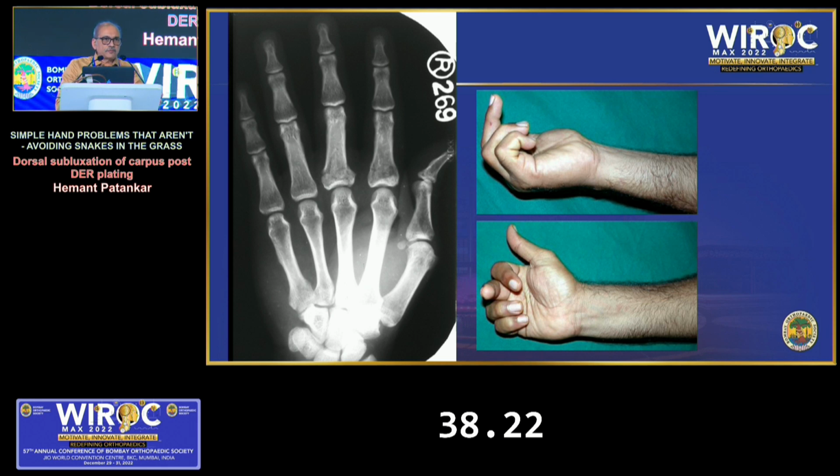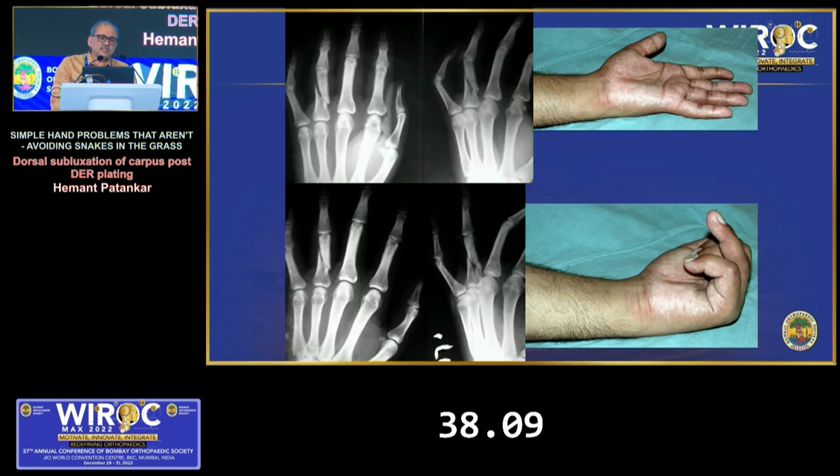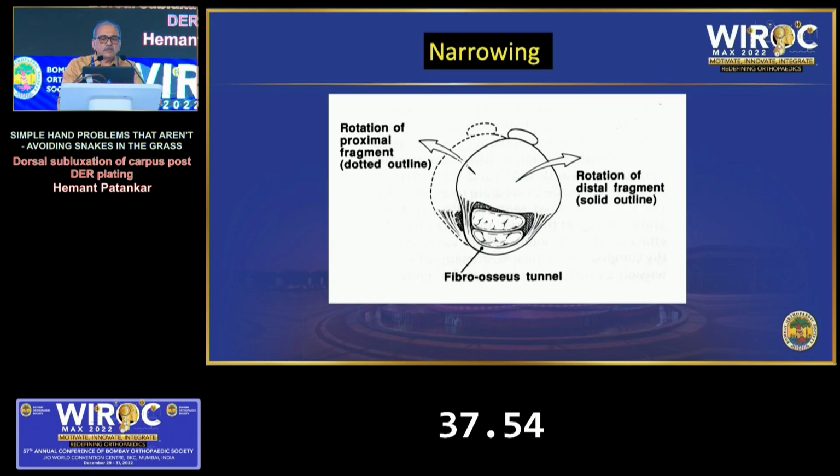Now the cause of the restricted flexion in this case is that there must have been bleeding and the patient was not mobilized, and that's why the tendons got stuck up at the fracture site or in the sheath. It's another case where the fracture is malunited, and here also you can see that the patient is not able to actively flex. Here there is a disproportion in the sheath, or you can see there is a narrowing of the sheath, and that's why the flexor tendon gets stuck.